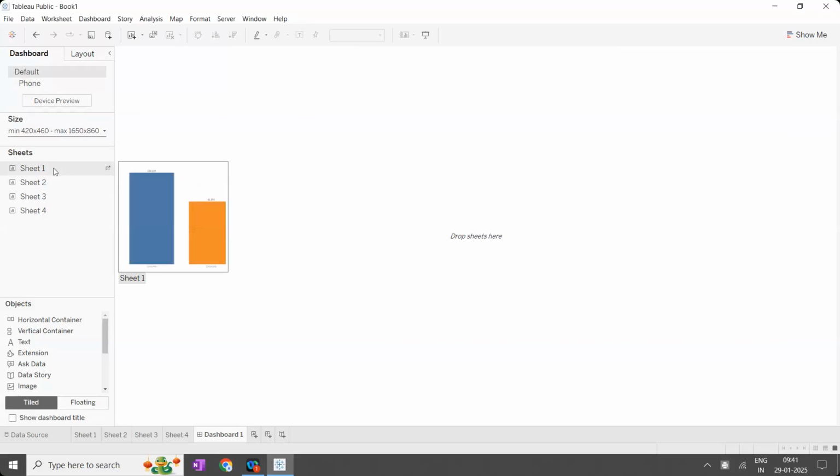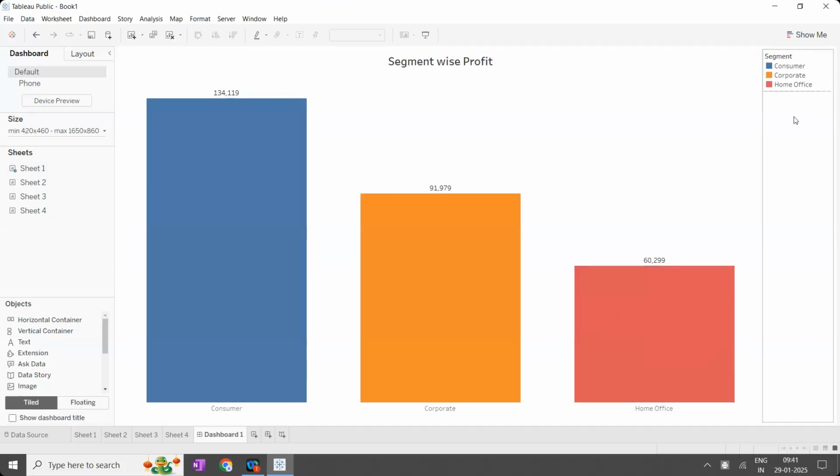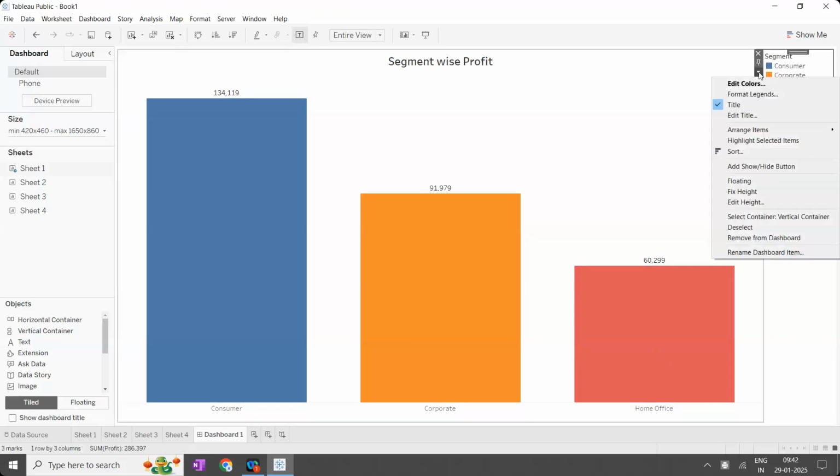Here I have the different plots. I'm double clicking on the one that is selected. One minute, I don't want this card, so I'm going to click on hide card.